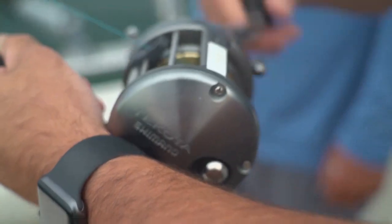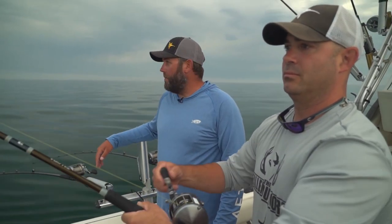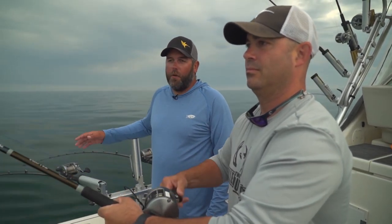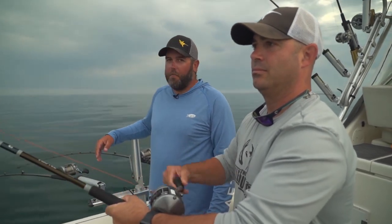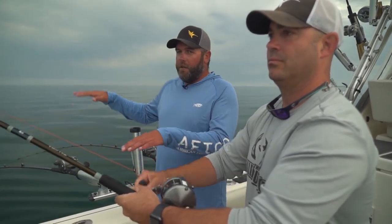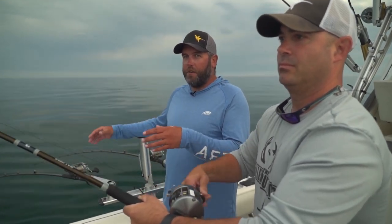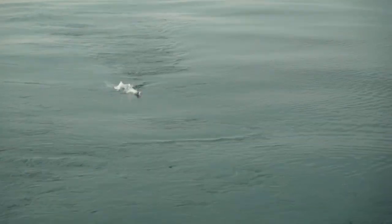So this one came on a lead core on one of our high lines. We've got everything set right now from anywhere from 15, 18 feet down to 120. So I want to cover the whole water column, and then once we start getting bites in a certain area, then we'll adjust everything, adjust our dipsies, riggers, you know, to go in conjunction with our high lines and get more baits in that part of the water column.